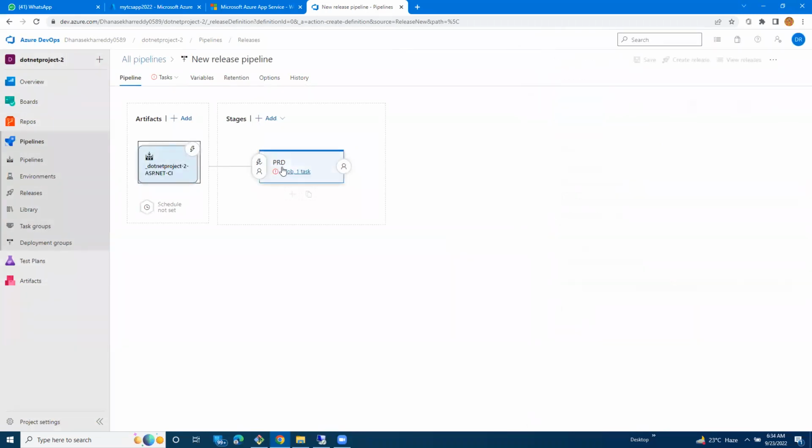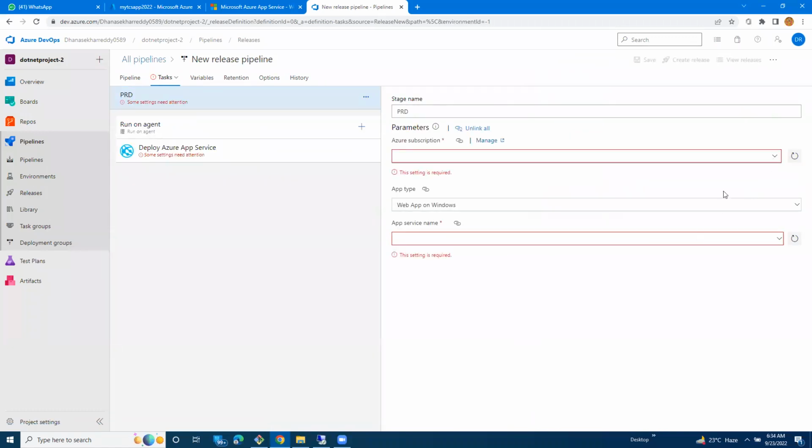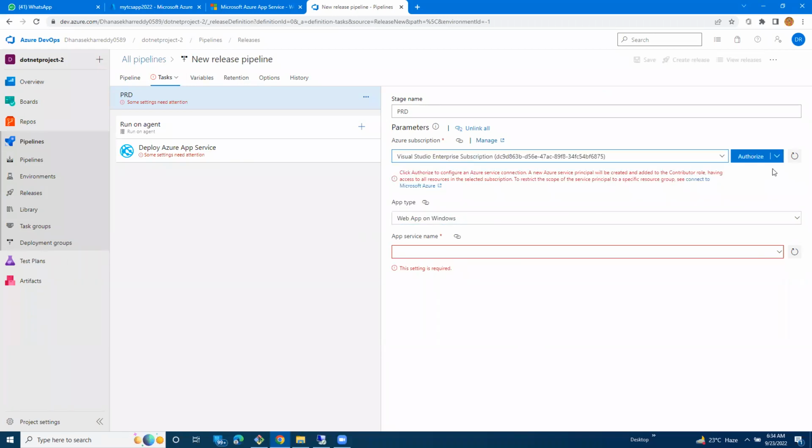Add it. This time I will do full automation. Full automation in the sense that if you make some changes in the code... see, for me also this point is displaying. Add it, authorize.